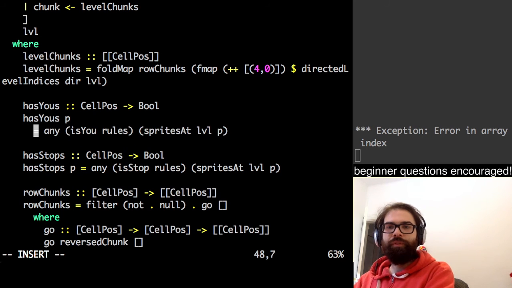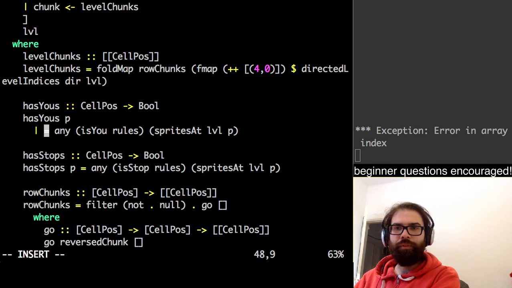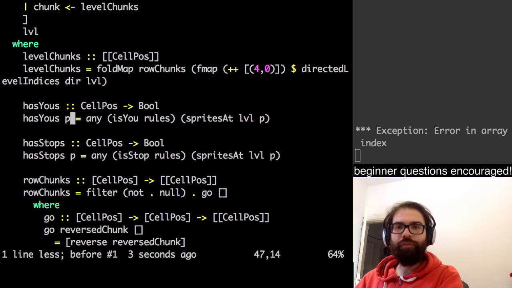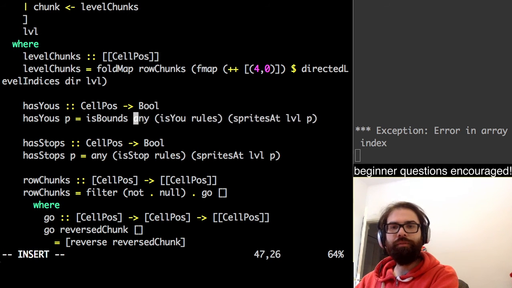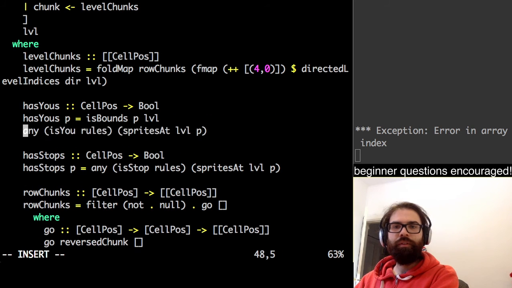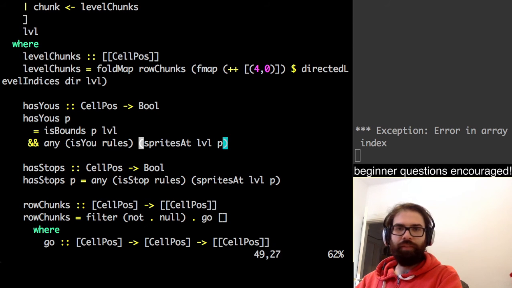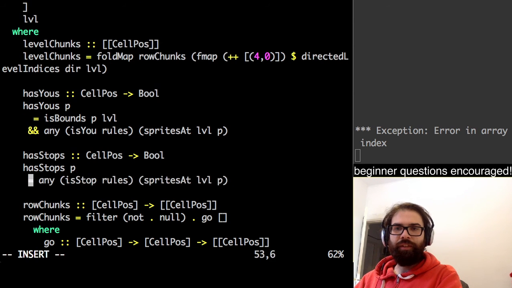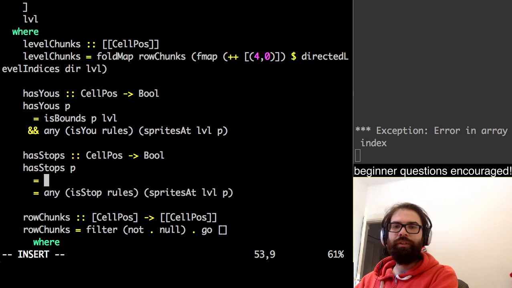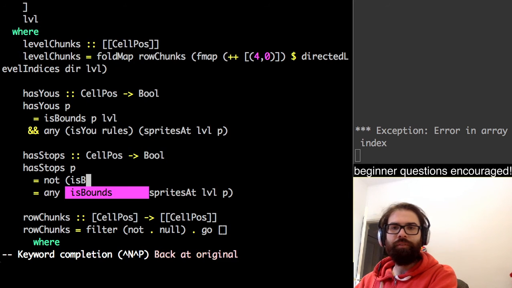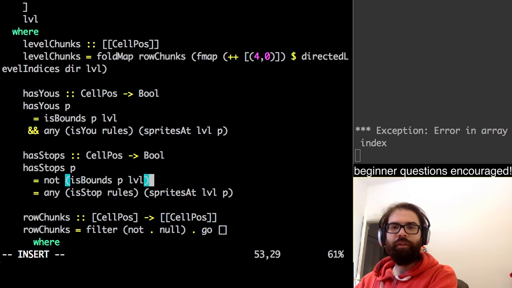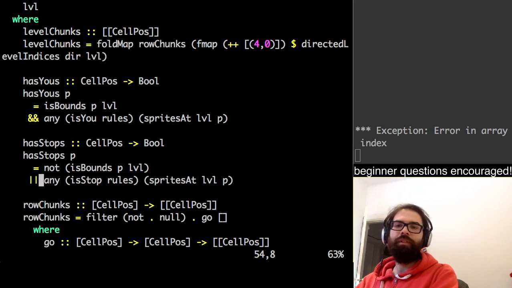So, it is use if it is in bounds and that thing, and it is stop if it is out of bounds, or if that thing is true.